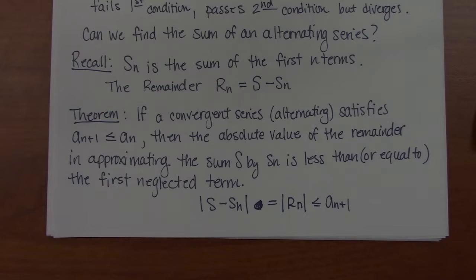And the reason we're using the absolute value is because this series is alternating back and forth between positive and negative terms. So I just want to know, what is the magnitude of the stuff on the left, and does it equal the magnitude of the stuff on the right? And what we're saying is, if the terms are reducing, then this remainder will be less than or equal to the next term where you cut off n. So if we sum the first 5 terms, then the remainder for the rest of the series at n equals 5 is less than or equal to a6. Okay?